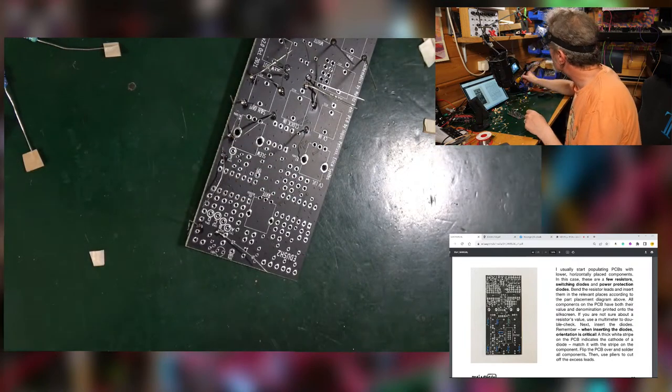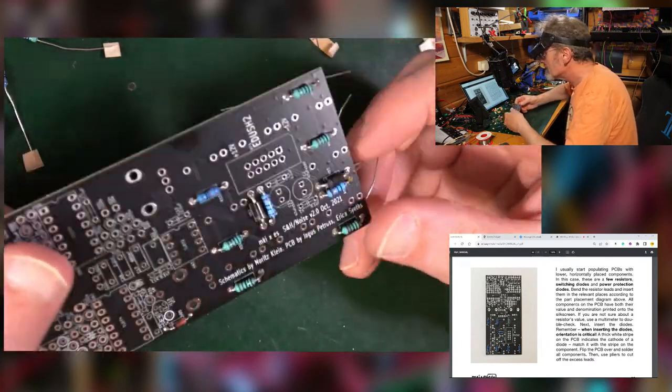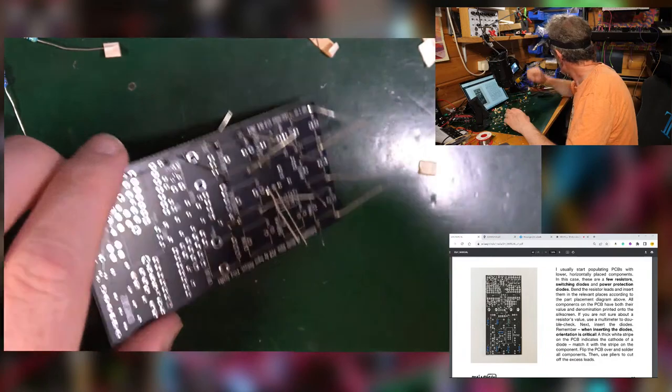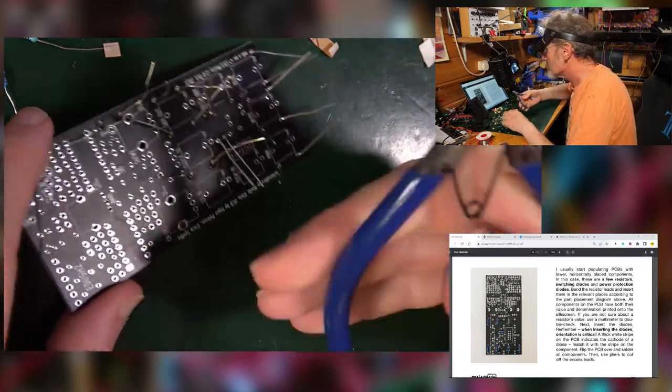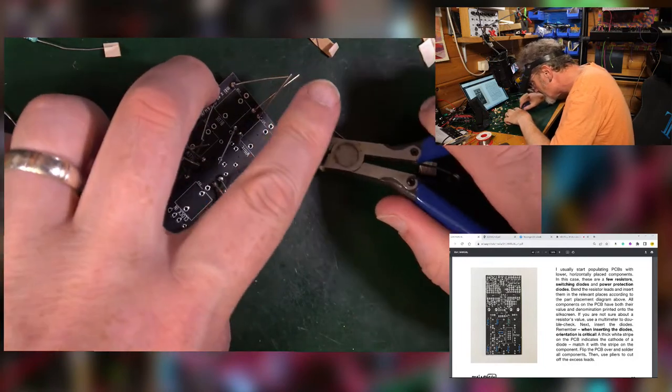Cool, that looks like it's done. I went in there nice and easy, look at that. Super. Where are my clippers? You need a pair of clippers. Clip the clip. Take those legs off.